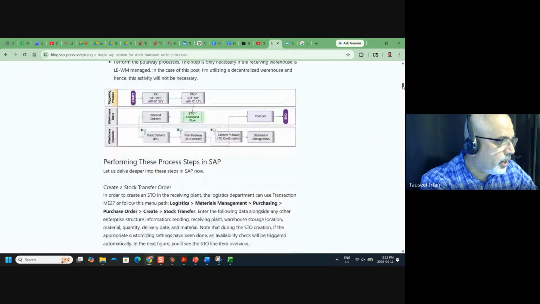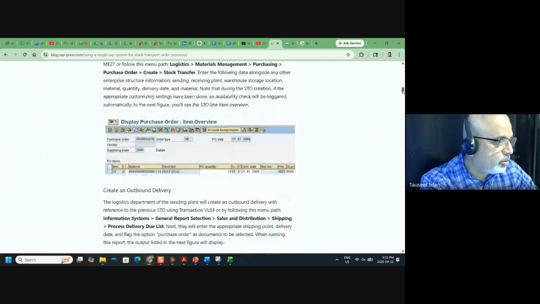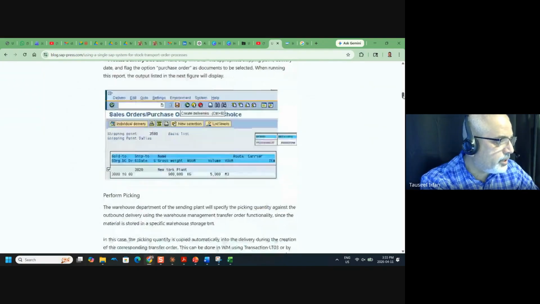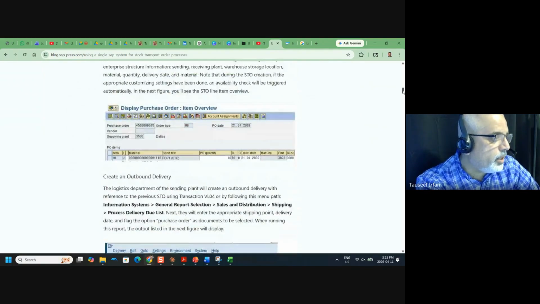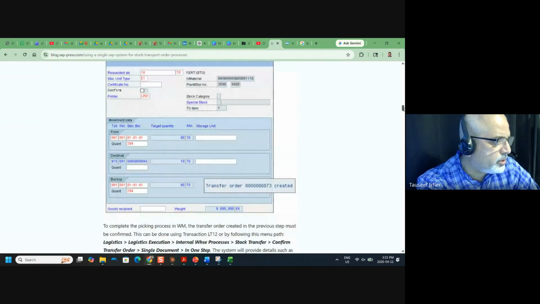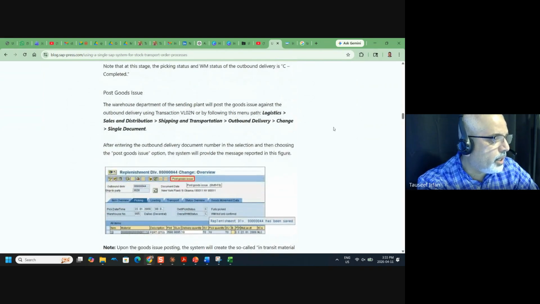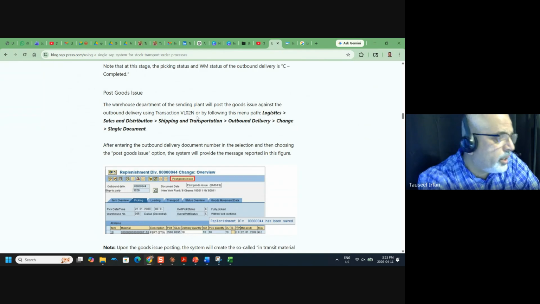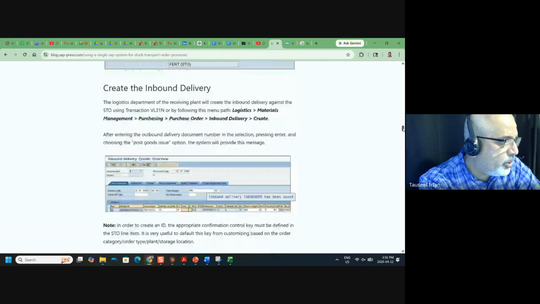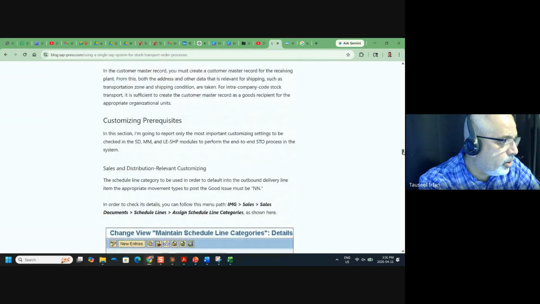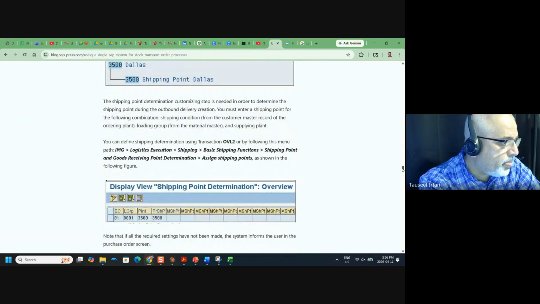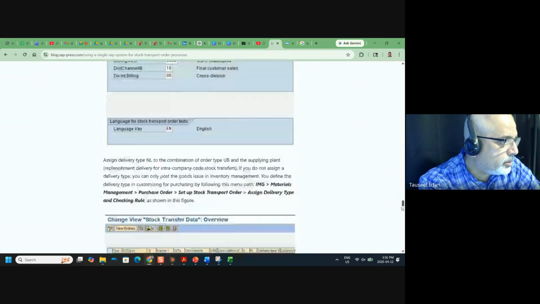Yeah, receiving plant and steps to follow to configure and all that. Exactly the same thing you saw in the other one. Here you have many more screenshots and all things. So it is much easier for you to follow how the PGI is done and exactly your SPRO. This one, we'll see all that in the next class. I will show you a demo of that. But it's very easy to follow. If you have a document like this, it is very easy to follow. It has all up to the end. Okay, so that's the one. See, it's all completed. Yeah.